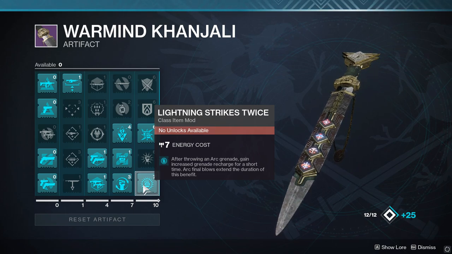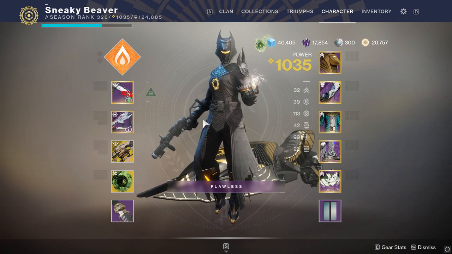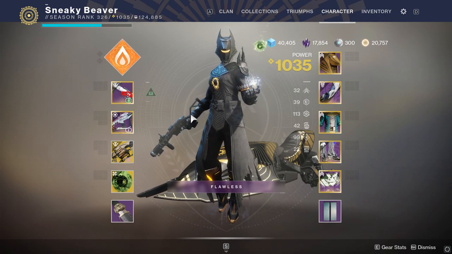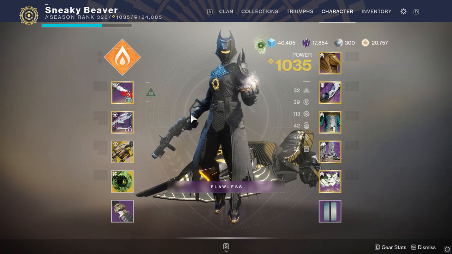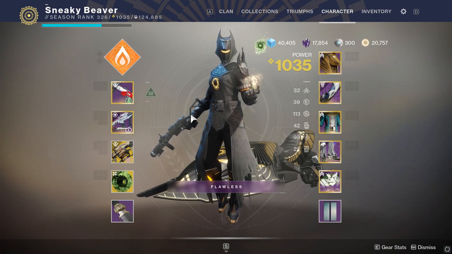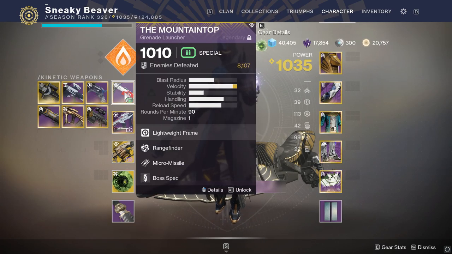Haha. Alright, let's move on to weapon suggestions. So, some of these are meta. If you don't have them, not a big deal. I'll try to give you a suggestion that's easier to obtain. So let's start from the top. Mountaintop, get it? The top? Alright, you can leave the video now, I'm sorry.